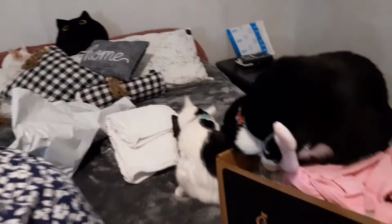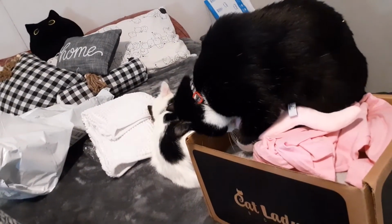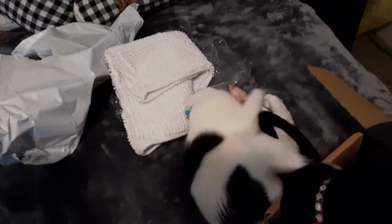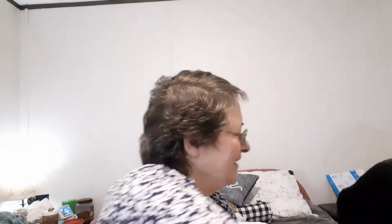Hey, can I look in my box? Can I? Can I look in there? No? Boo is still playing with that one. And she's still playing with the snake. And I can't get my stuff because I don't want to disturb her. Hey, can I? Mama, can I see what this is?